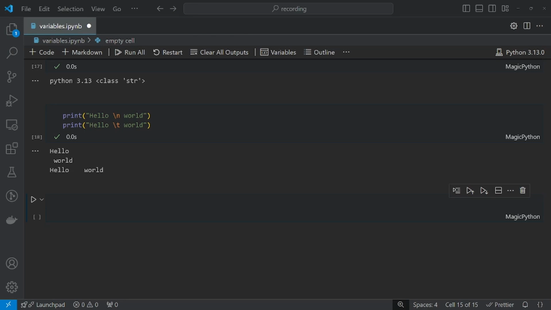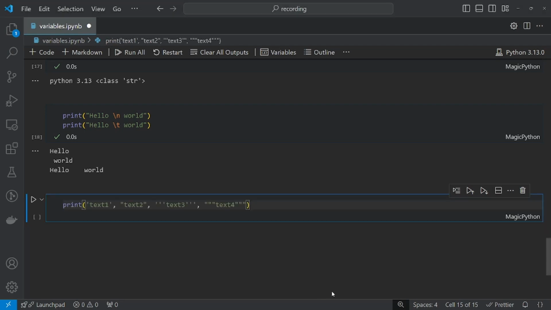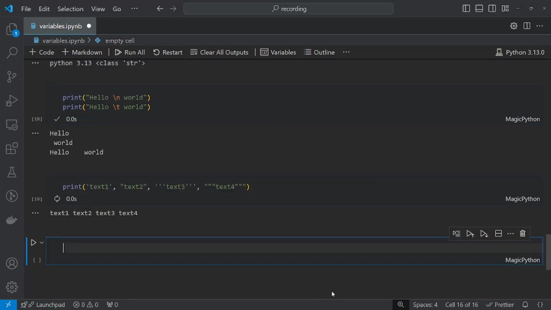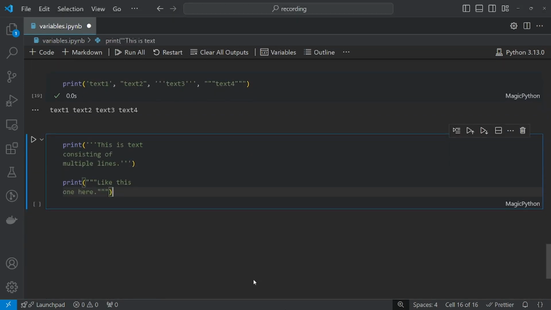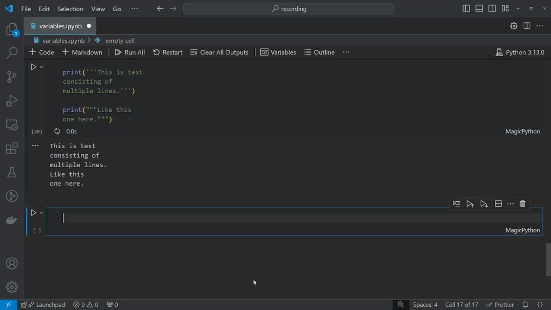As I have already mentioned, we create strings using quotation marks, but we can do this in four different ways: with a pair of single quotes, with a pair of double quotes, with triple single quotes, or with triple double quotes. The difference between triple quotes and those with single characters is that the triple ones allow you to write a string with line breaks. It means write text in multiple lines. Those using single characters for opening and closing the string can contain text written in a single line.